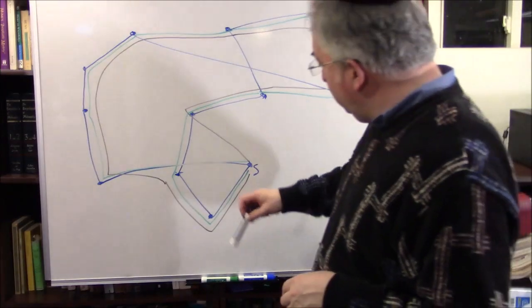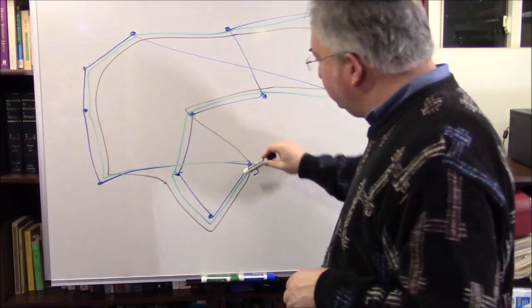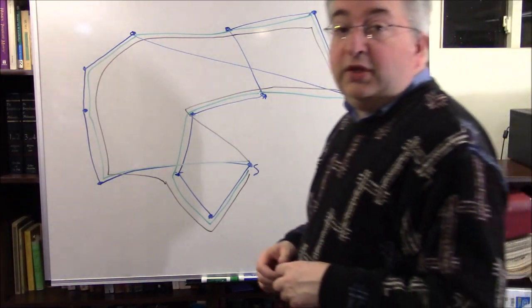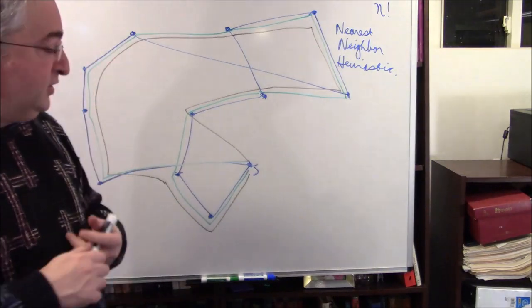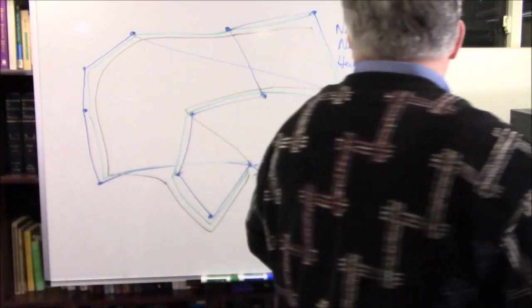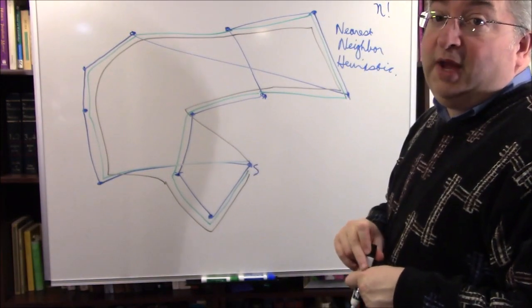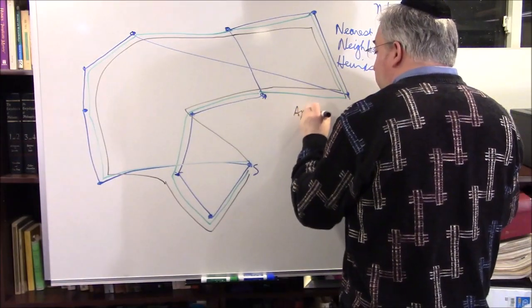Notice the black. Watch the black. Starts here, goes around, didn't cross any lines, goes here. Okay, so that's very nice. Anyways, that will not give you a good solution to the traveling salesman problem. Okay, this whole area is something we're going to see in section 4 of my book. They're called approximation algorithms.